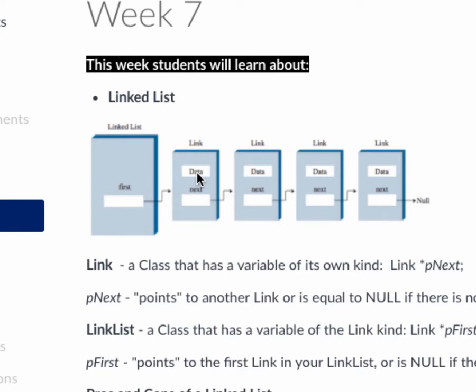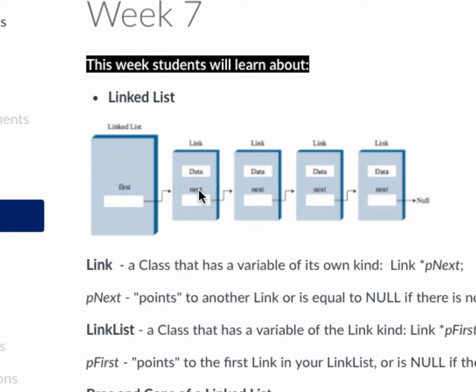So each link is going to store some kind of number, like 10, 15, whatever. And then each link is going to have a variable of its own type, which means that this class link is going to have a variable of the link type, which is going to be called next.